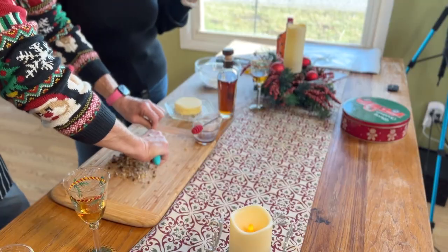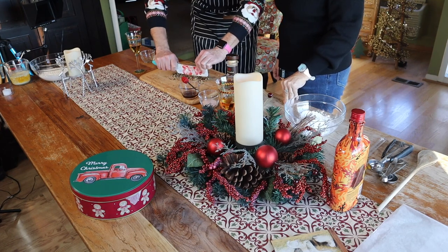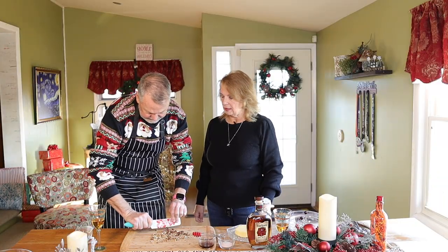So these walnuts, Sheri, I think they're different. They seem to have a little candy coating on them. Well, you can get some candy-coated ones if you want to, or you can make them plain. It doesn't make a difference.